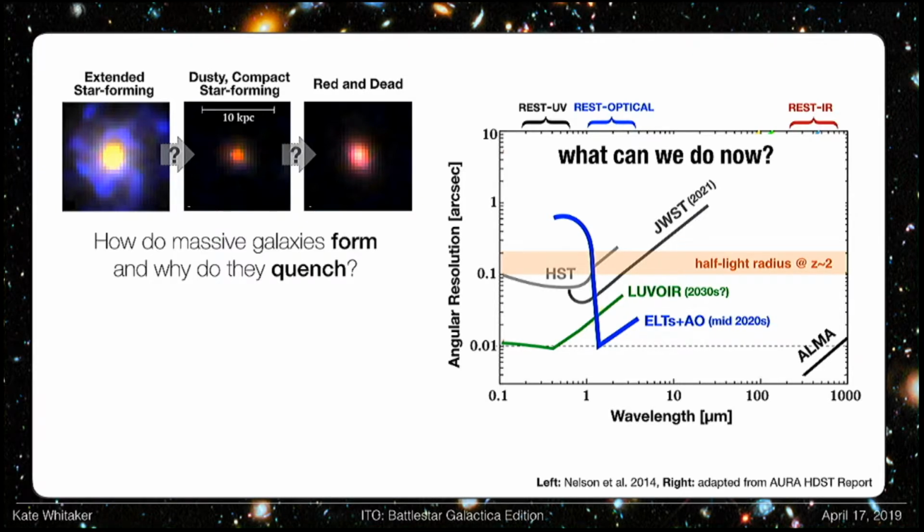What Kate is showing here is not obviously the same objects. Presumably, it's observed using the same bands. If this is some interesting images, the color composite is very likely obtained using the same passbands. Clearly, in the star-forming one, the light is dominated by young massive stars. The light-to-mass ratio of an O star is 10 to the 6 times that of a G star. So obviously, what you see in there is the light of O and B stars. What you see there is very likely the light of F, G, and K stars, right?